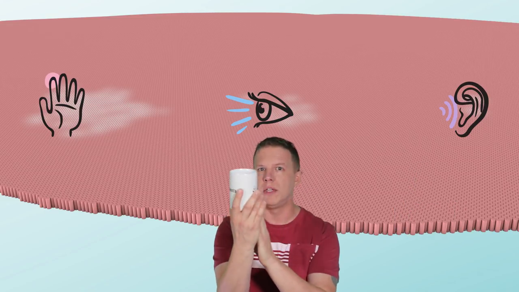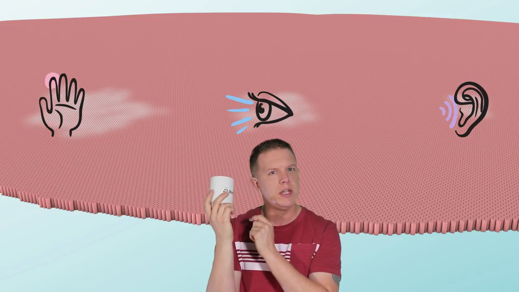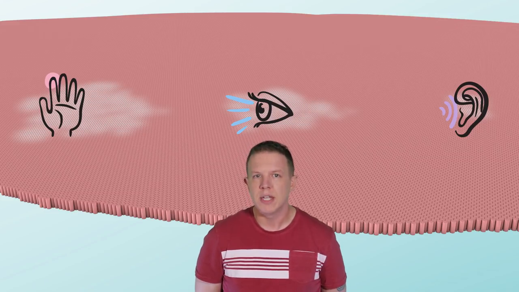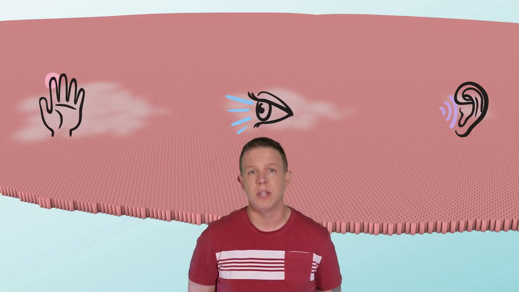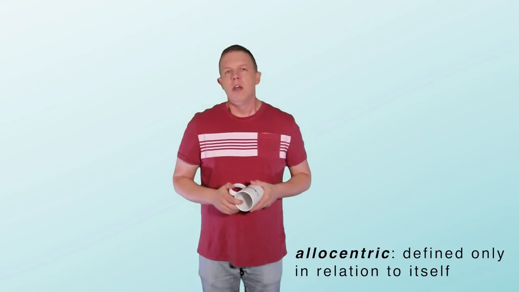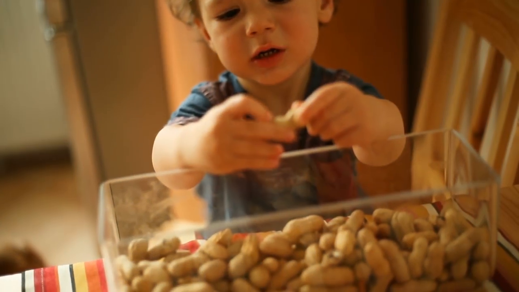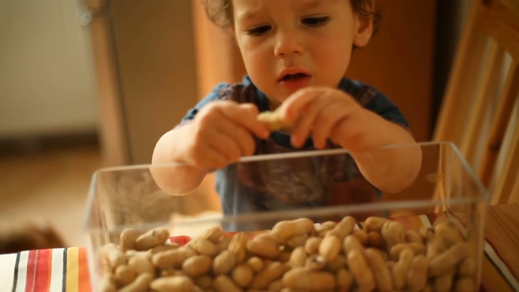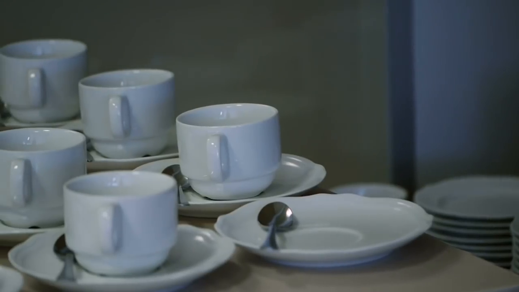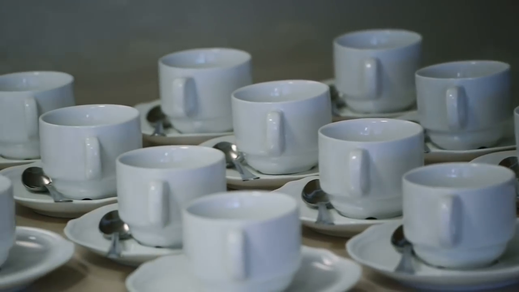As we move the object through our sensory field, many cortical columns processing sensory input represent the entire object from different perspectives. When you think of a coffee cup, neurons representing that idea activate — each cortical column specific to that column's sensory experience with past coffee cups. Each of these cortical columns has a different representation of coffee cup, yet they all work together to construct a generalized idea. This is the brain's allocentric object definition, meaning objects are defined with respect only to themselves. Your brain builds up a library of allocentric objects by interacting with the world through behavior. Humans learn object representations based on movement and collaborative sensory input over time. You don't remember every coffee cup you've ever used, but every coffee cup you've ever used has contributed to your idea of a coffee cup.